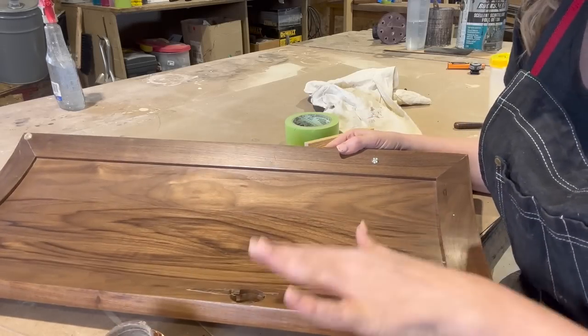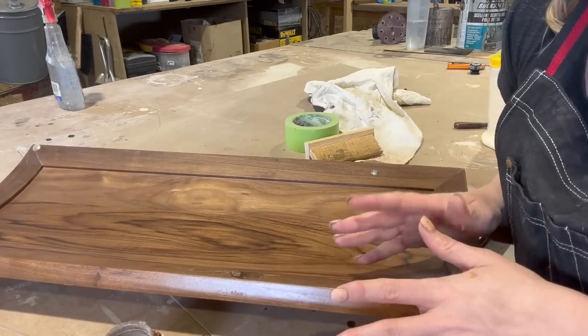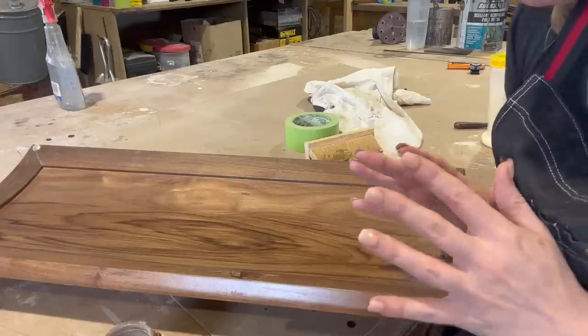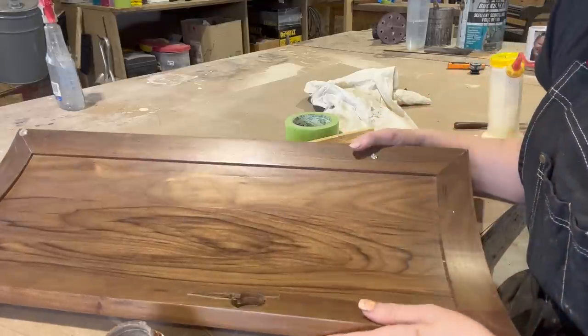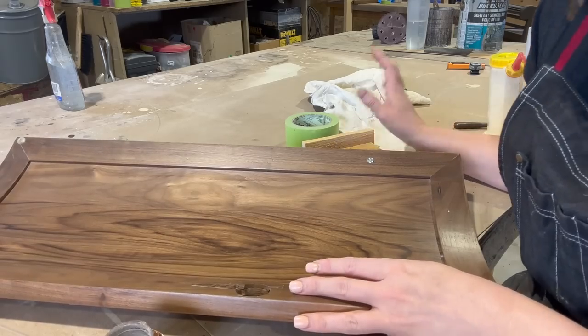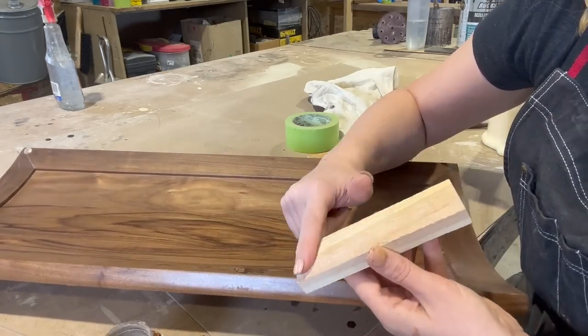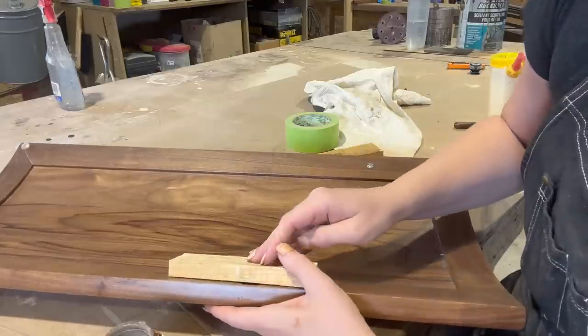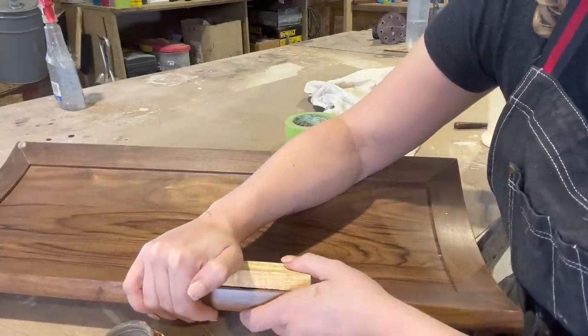Now, before you get gluing up stuff like this, these two things are the key to a good, nice, flush repair when you have a piece, and that is pressure and surface. You want to make sure that you have a nice, flat surface that when you put pressure down, it's going to completely compress that piece back into the hole.